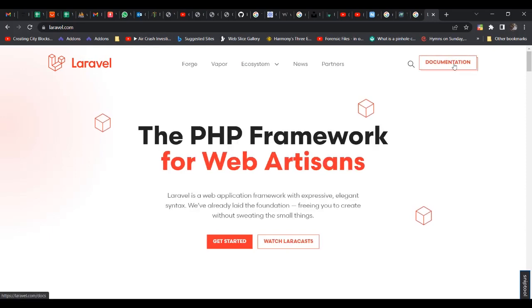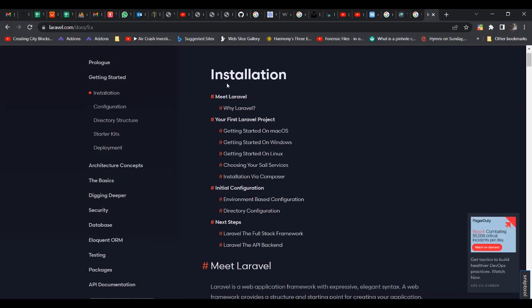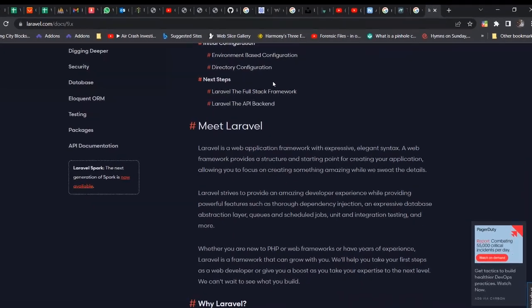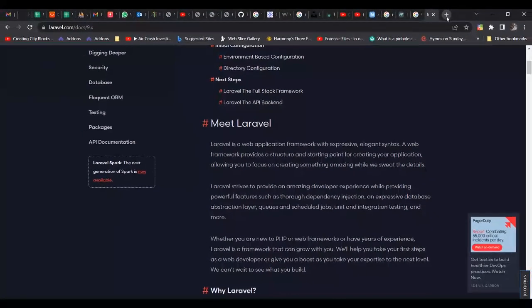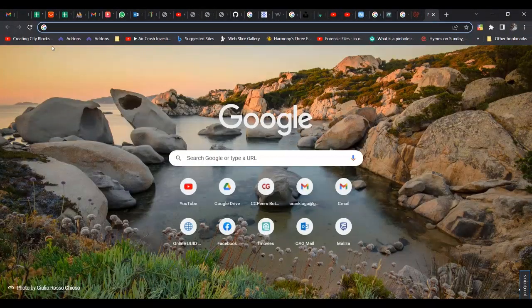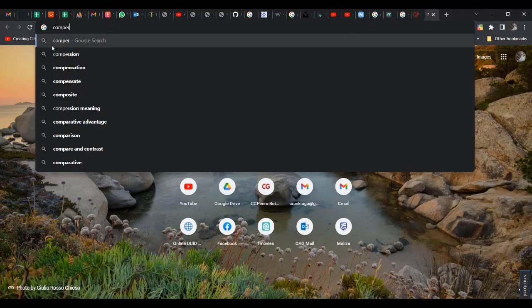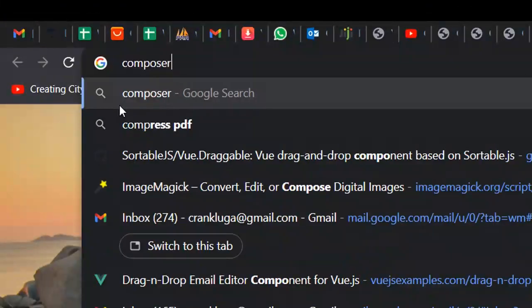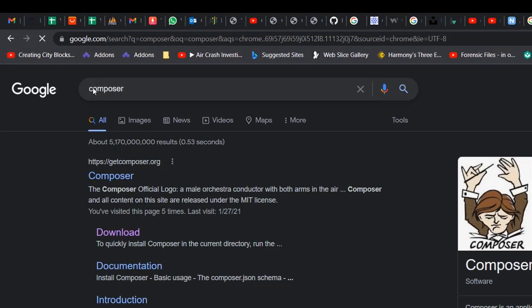Great. So I'll go again to the documentation. Now, the documentation is always our Bible. Okay, so I'm going to look at the installation. Now, I want to talk about Composer. Composer is like a package manager that will help you have a PHP server, okay? So you first download Composer, so you go to getcomposer.org. You can type Composer, install Composer, and then we shall see which Composer that we need.